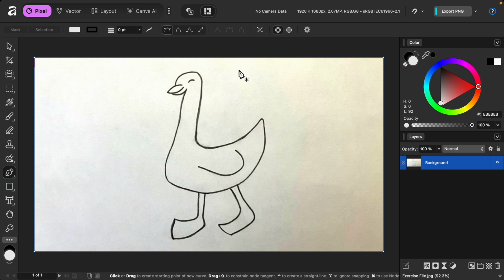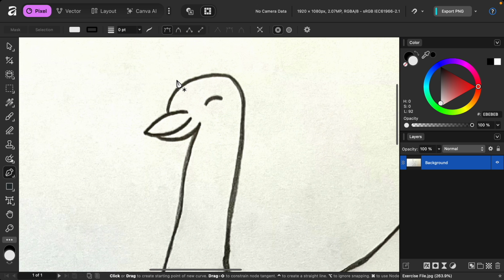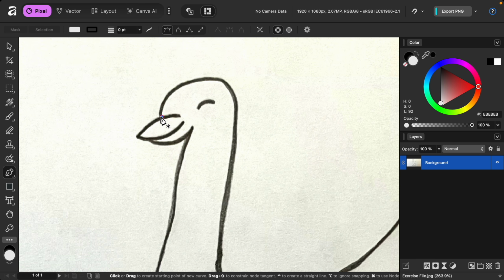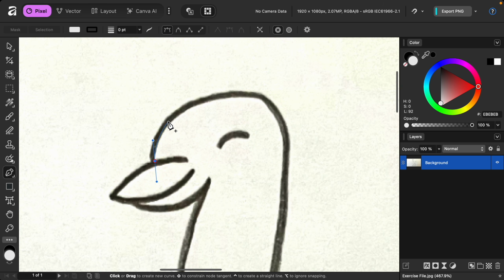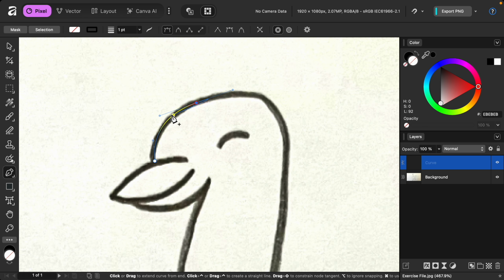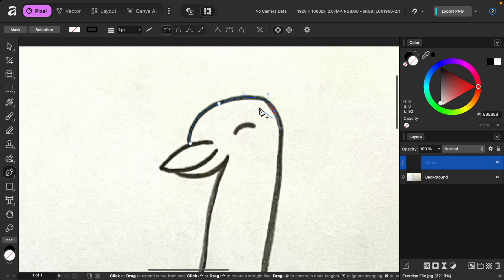With that done, we can begin tracing. I'll zoom in, and I'll start right here. I'll click and drag to lay down my first point. And then you can see this blue line giving us a preview of how the line will look if we lay down our next point. So you can see the line would be perfect if I clicked right here, but I like to bring it slightly past that. Then I'll click and drag to make the line perfectly fit. So go slightly past, click and drag, and you can see we're creating a nice smooth curve here.